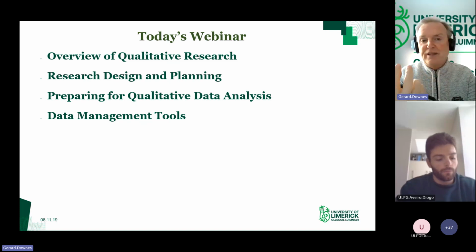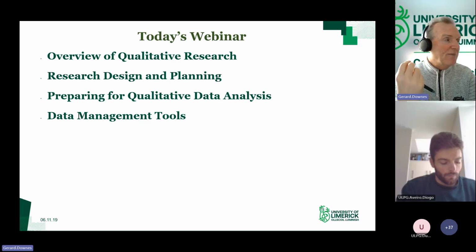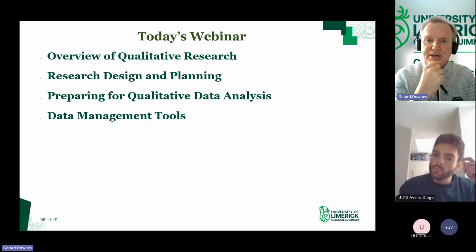And then just about things like, well, how do you choose various data management tools? What factors come into play when it comes to selecting your data management tools?